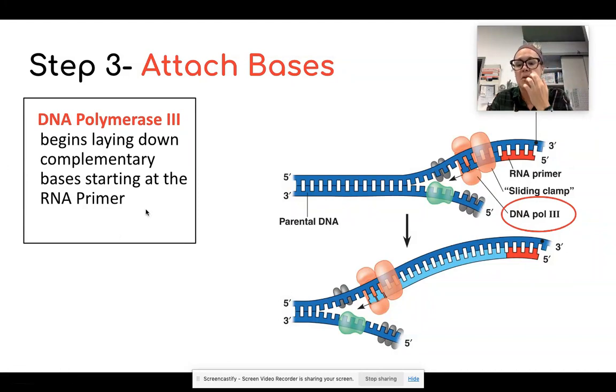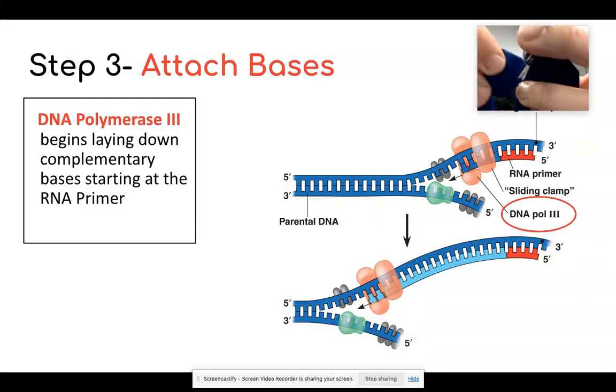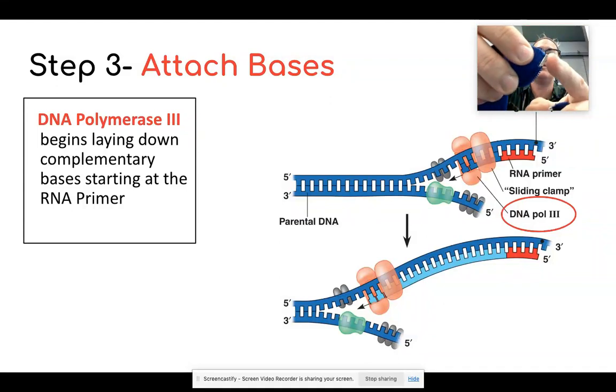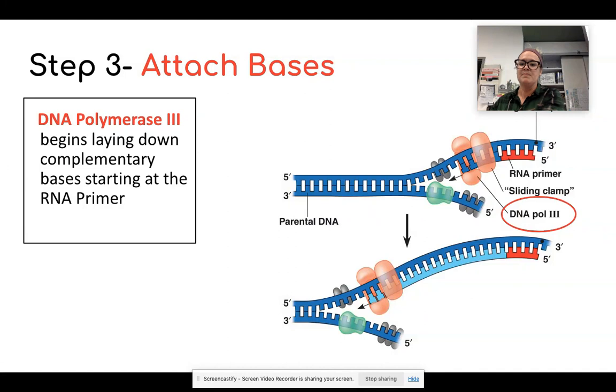And so there's a little primer, this little piece of RNA that attaches. Think of it kind of like the beginning of a zipper, the little thing that you have to zip, get into the mechanism. I feel like that's like the RNA primer. And then the DNA polymerase is kind of like the zipper, if you will, and it does all of the work. But instead of a strand that's already there, it's building a new strand as it goes.